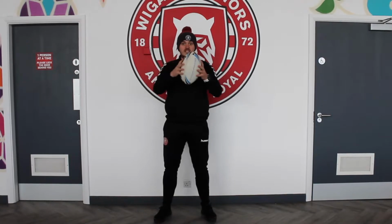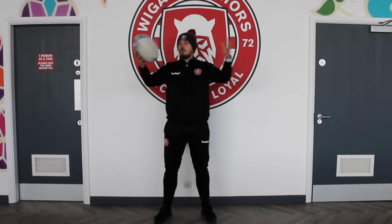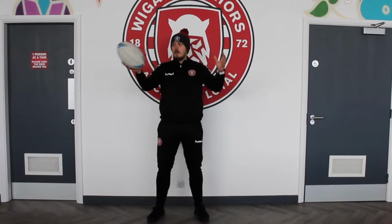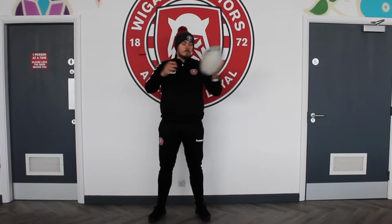If you find that too easy, you can go further apart, so now you might need to throw the ball harder, and again, nice strong grip when the ball goes into our palm.